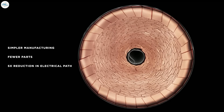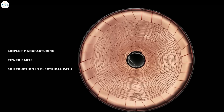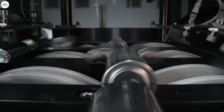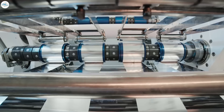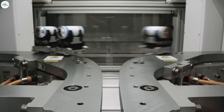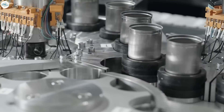The 4680 cells themselves are completely different from Tesla's 2170 cells — they use a tabless design to reduce heat generated and have strong properties related to cycle life, energy density, and power. Tesla's structural battery pack relies on the 4680 cells, making it extremely difficult for competitors to copy, since at the present time no automaker or battery manufacturer is able to scale any type of battery like this. Even Tesla is still working to improve 4680 yield and ramp up production.